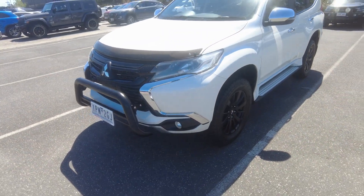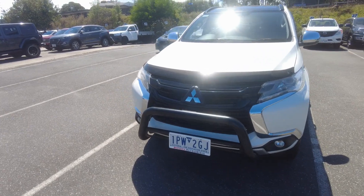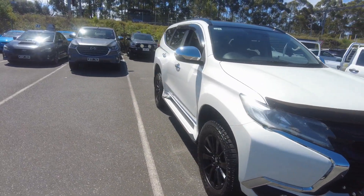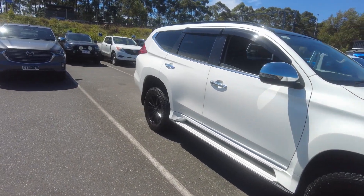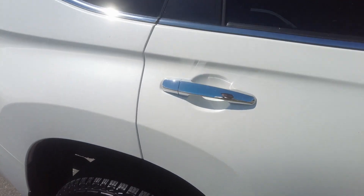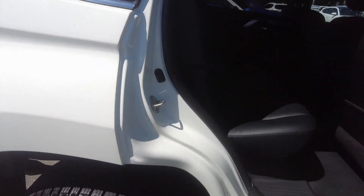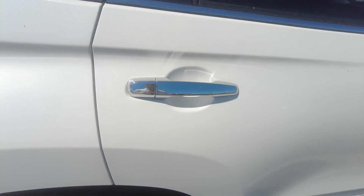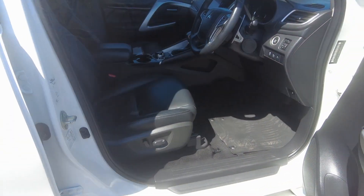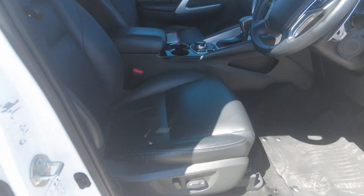Here at Beric Mitsubishi we offer extended warranty, dash cam, tint, and paint protection on all our cars. If you need any of these, please make sure when you come in you talk to our pre-delivery manager Daniel D'Souza and he can help you with whatever you need. If you need finance, please talk to Julie or Kevin — they have over 20 years of combined experience and can help you with whatever you need.